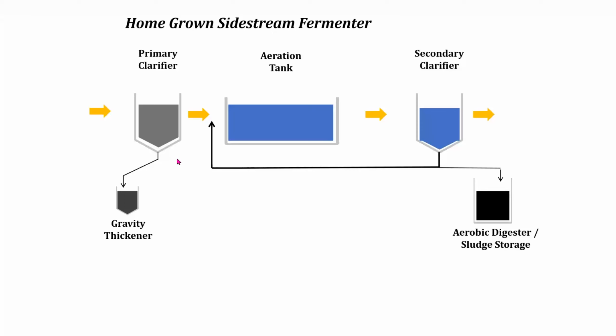Plants that are designed for phosphorus removal typically will use primary sludge and let it sit in septic conditions. As it does, it creates the volatile fatty acids. That was in my prior illustration. And in those cases, they just pump the supernate, which is rich in volatile fatty acids, into that anaerobic basin to provide the volatile fatty acids. Many plants don't have primary clarifiers, and many plants don't have an ability to create an anaerobic tank.